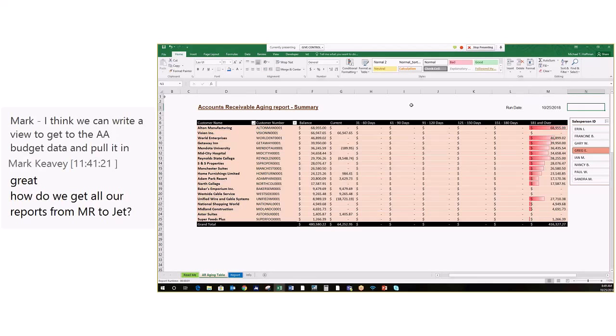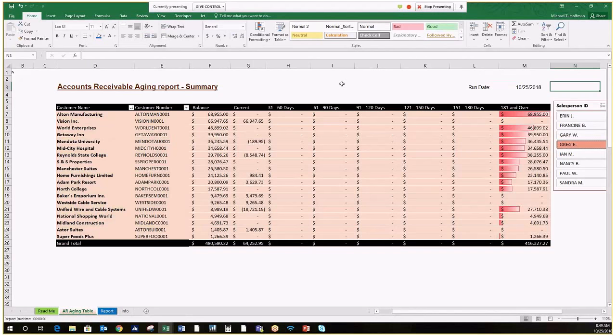So yes and no. There's no button that you can press and everything just magically goes into Jet. Jet's been around since 2002. I don't think I covered that. It was not created solely to replace Management Reporter, whereas when FRX had the same announcement, Management Reporter was specific for that. But we do have a ton of documentation and really good partners.